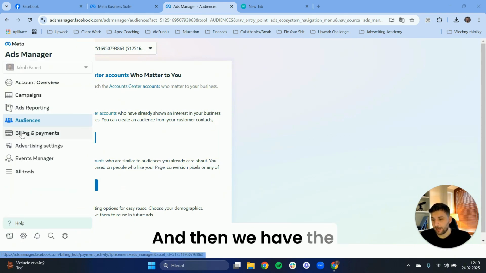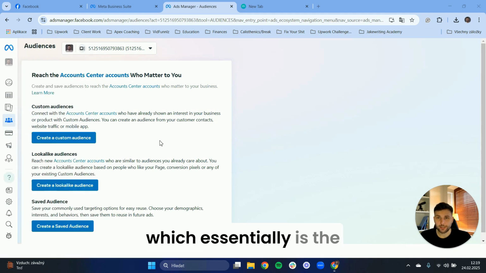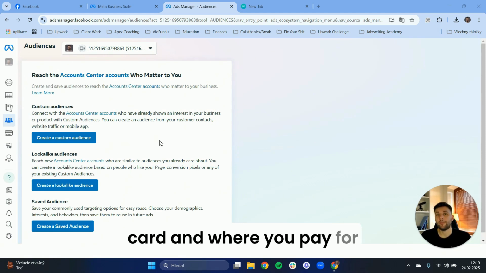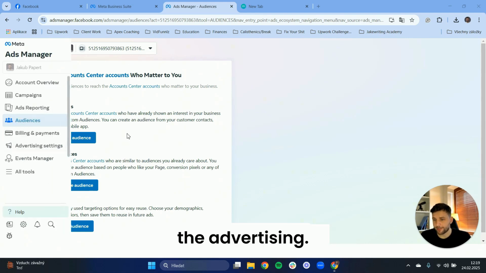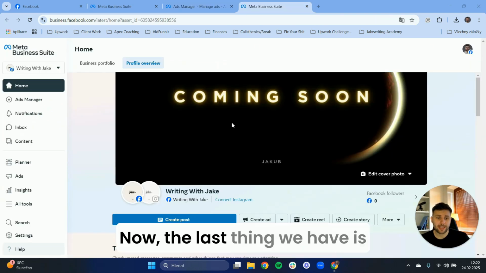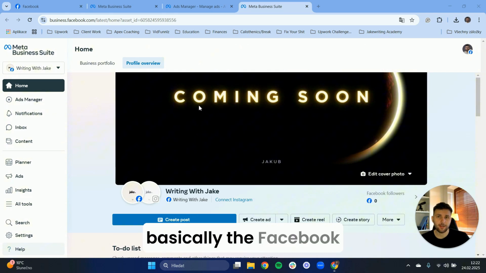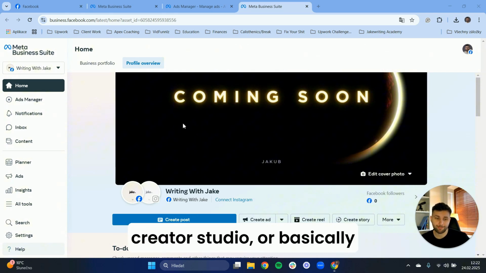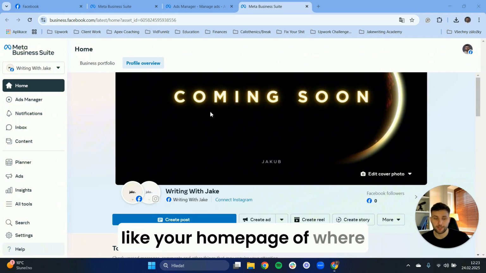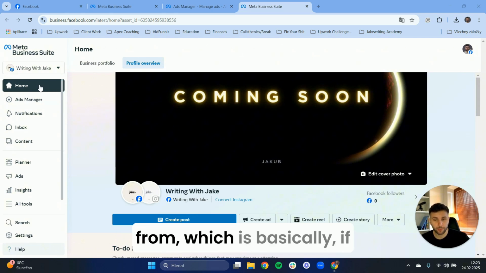And then we have the billing and payments, which essentially is the place where you set up your credit card or debit card and where you pay for the advertising, right? Now the last thing we have is basically the Facebook Creator Studio, or basically your homepage from where you can create your posts.